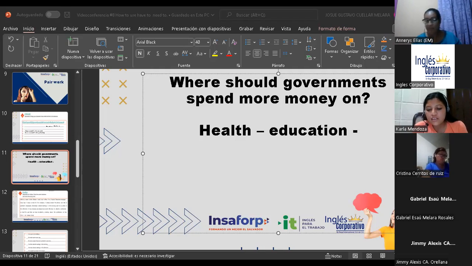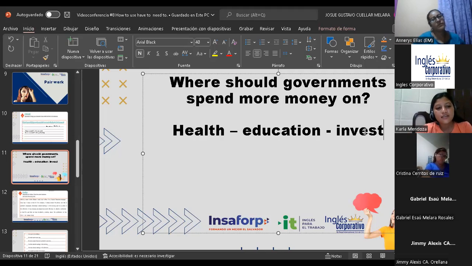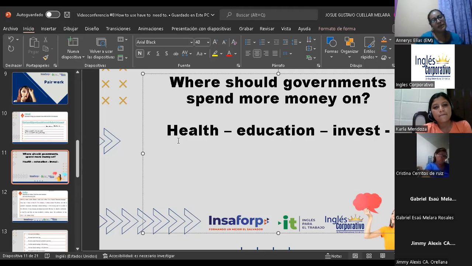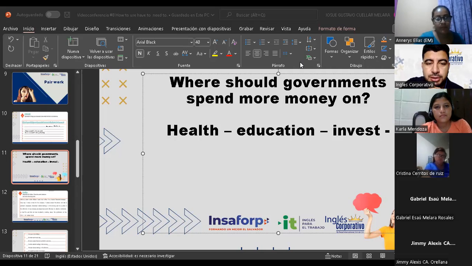They should invest in the educational area. Area. Okay. I think that if educational research is improved, there will be more professionals who contribute to the country. Okay, very good. Cuando decimos invest, se refiere pues a invertir también. Thank you. Lo siento, Iris. Parece que tienes algunas dificultades. Bueno, ya vamos a escuchar los demás.